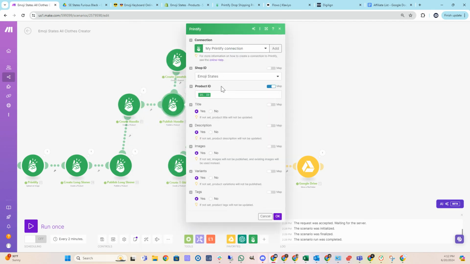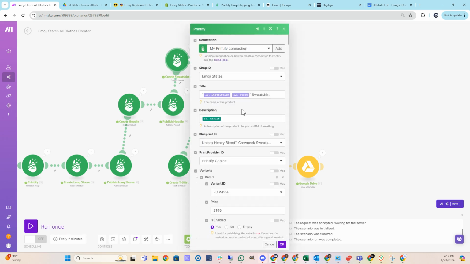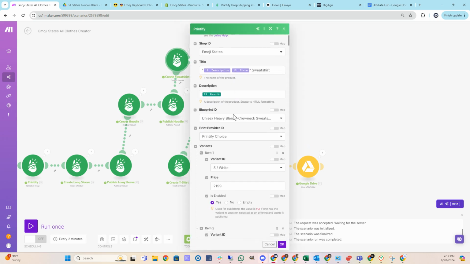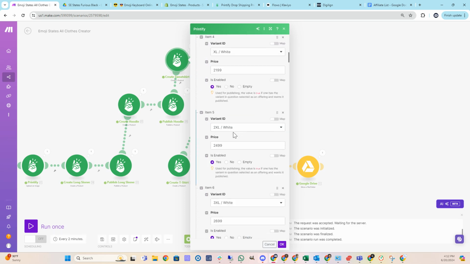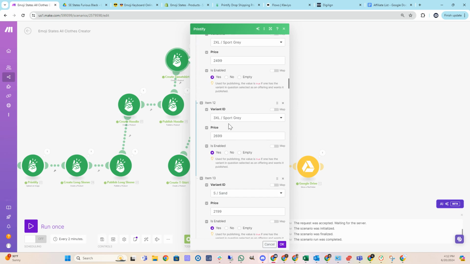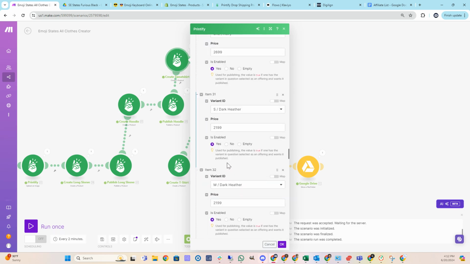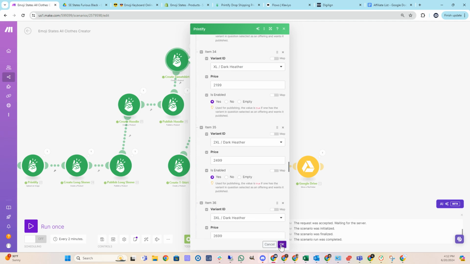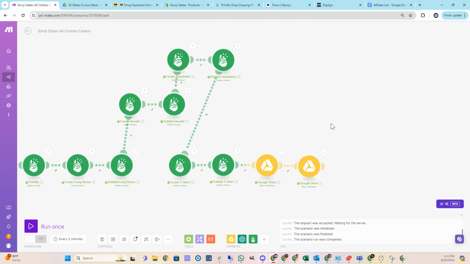Again, publishing the hoodie, same thing. That ID 25 ties to right here, and I'm just including all of the information that I gave it. Same for the sweatshirt. Again, I just picked the blueprint ID, the print provider, and I've got all my variants in here, the pricing, and then below, which image goes on which variants. Publishing it, same thing. Creating the t-shirt, again, super similar to the other ones.